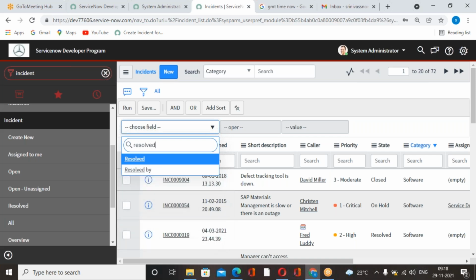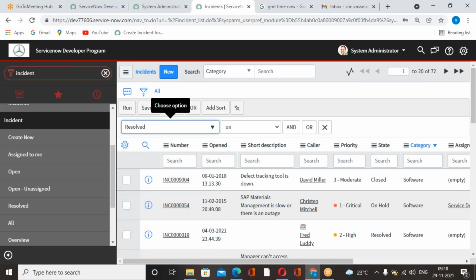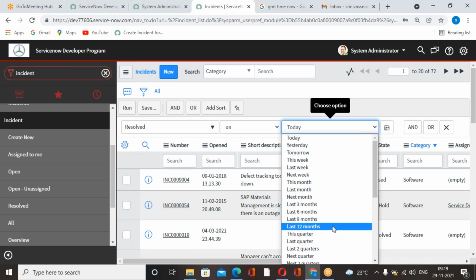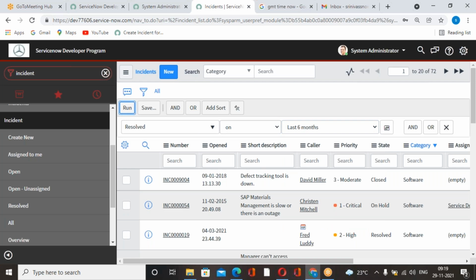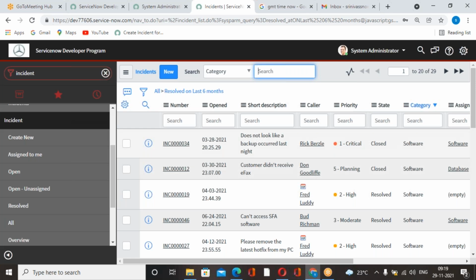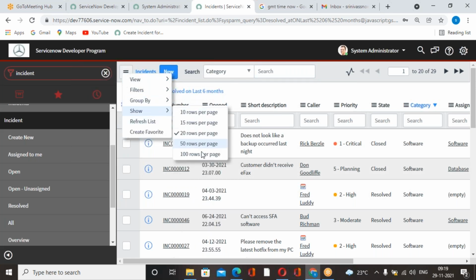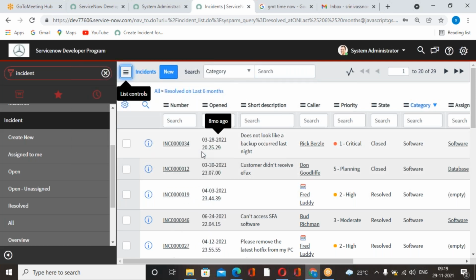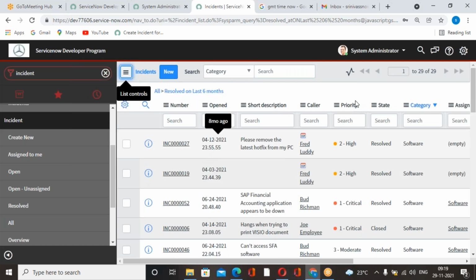How do you get the result? Resolved in last 6 months. Run. Okay, total 20 tickets resolved in the last 6 months.